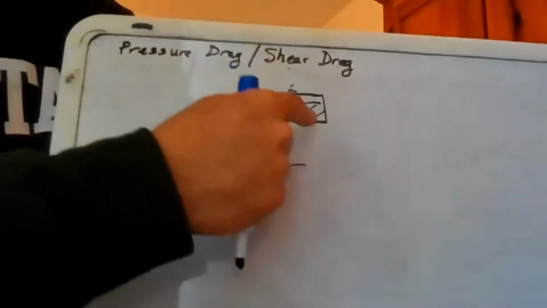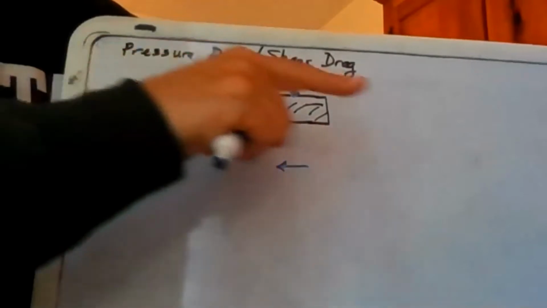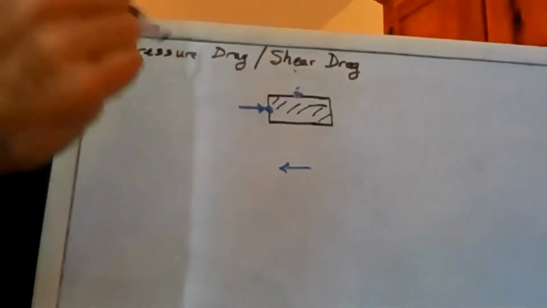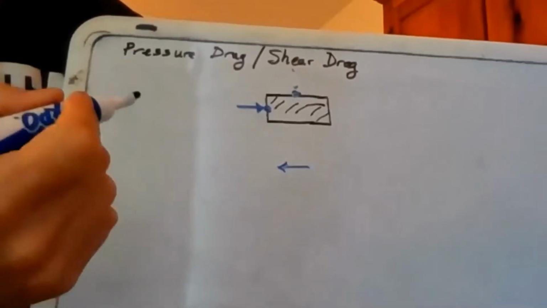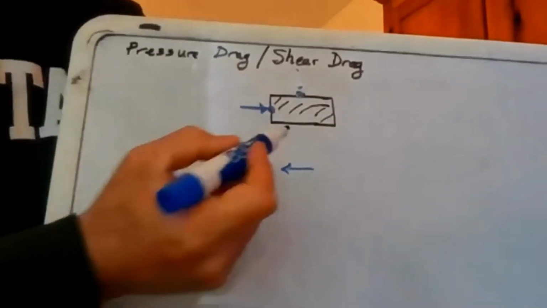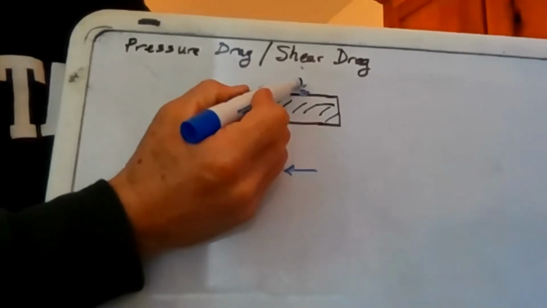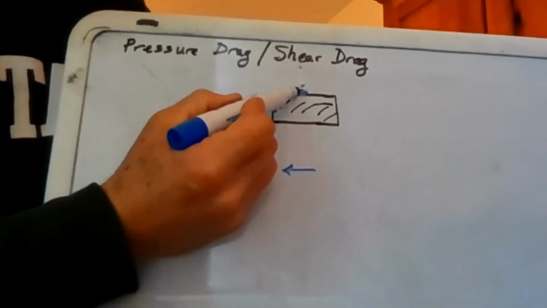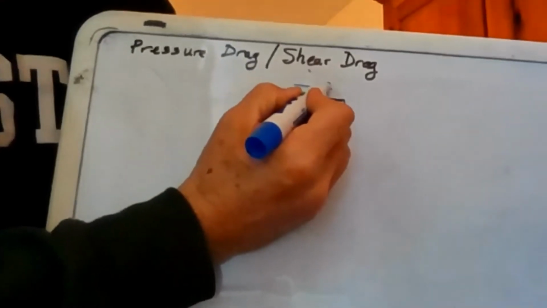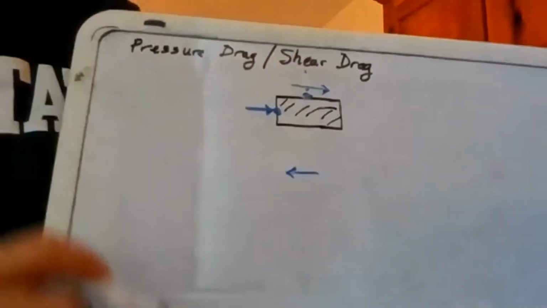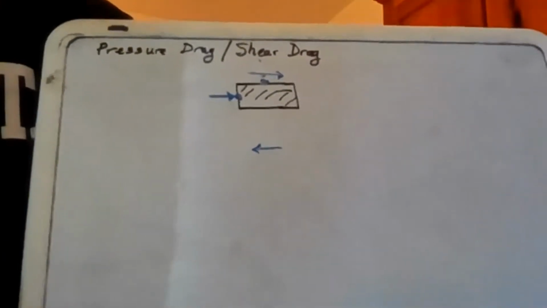Well, once again, you can think about this object as trying to cut through a fluid, and the fluid's going to act back, the fluid's going to have a backwards force like that on that top surface, and that's that shear idea. In a little bit more detail, there's that no slip condition, and then there is adherence between this bit of fluid that's sticking to the top and the fluid above it, and as a consequence of that cohesive force, we get a shear like that. All right, so we have both pressure drag and shear drag.